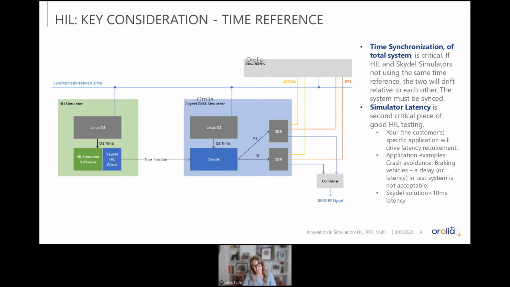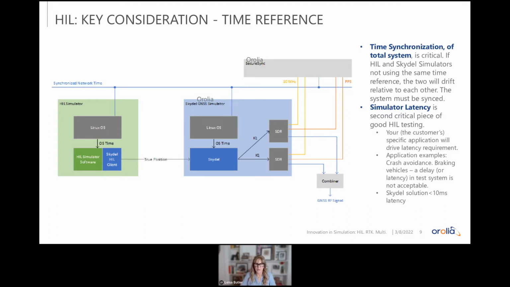We're experts in PNT, position, navigation, timing, and within that is timing. So in this diagram, we have the secure sync at the top in gray. It could certainly be a reference, but if you had another reference that you use, then that could also work in your system.